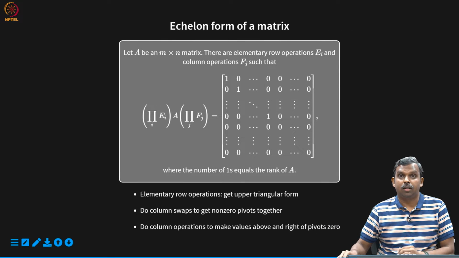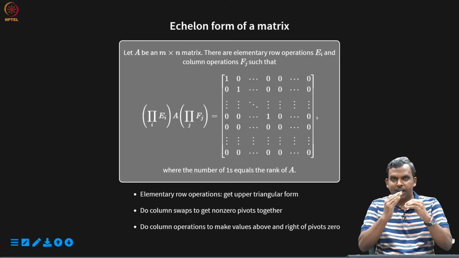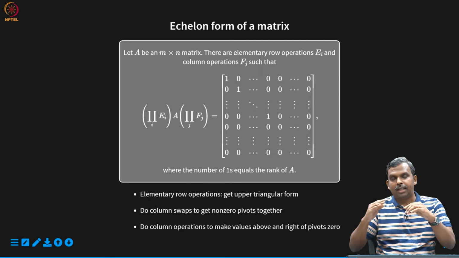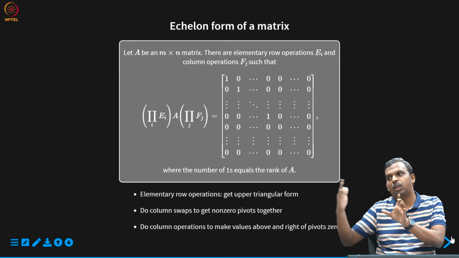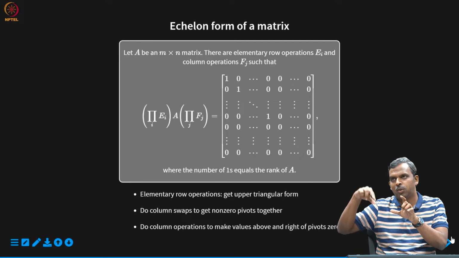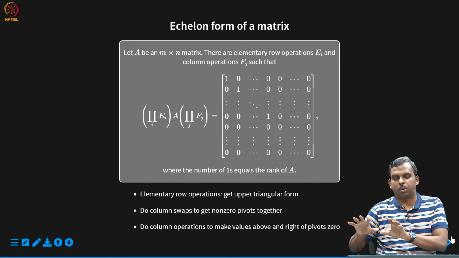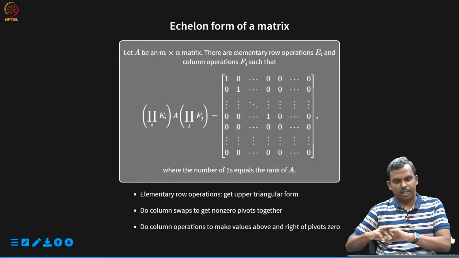So it turns out when you do only row operations, you can only do so much to the matrix, right? So you can get it to the upper triangular form, and then there can be values above the pivot and to the right of the pivot, which could be non-zero. In fact, you can do a little bit more and make even values above the pivots go to 0, but let's not worry about that too much. But really, upper triangular form you can get with row operations quite easily, right?